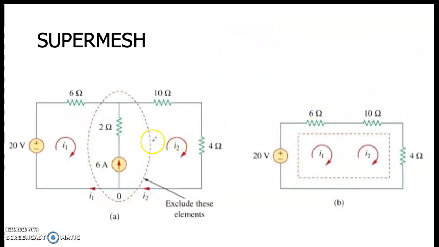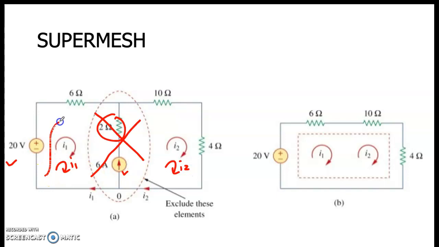Okay? So let's see the circuit again. Now you have a voltage source and then you have a current source. This current source exists between mesh 1 and mesh 2. And there is a resistor in parallel. So what you need to do now, you're going to exclude anything that is in series with this super mesh. You're going to exclude this one, and this one maintains I1 and I2. But then you're going to make a loop across this super mesh towards mesh 2 until you finish the complete loop. This loop is the one that you are going to write the KVL equation on.